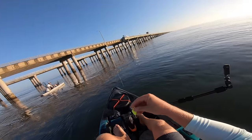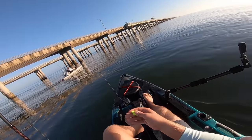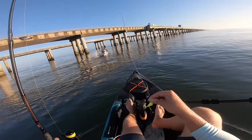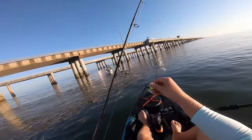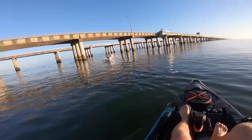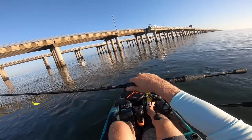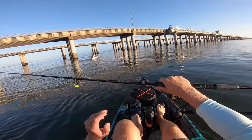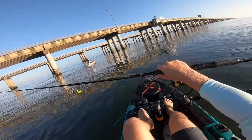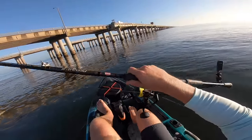So today we're gonna be using these 1 ounce, well, I got different sizes, but we're gonna start with the 1 ounce bottom sweeper. This is a 2/0 hook right here. Really like these because they're super compact and work great for fiddler crabs, blue crabs, all that stuff. So this is the program right here, people. Combat fishing, that's what we call this, because we could literally catch anything between trophy sized sheepshead, bridge monster, which is the big black drum, or the big redfish. And so definitely want to be ready for that.